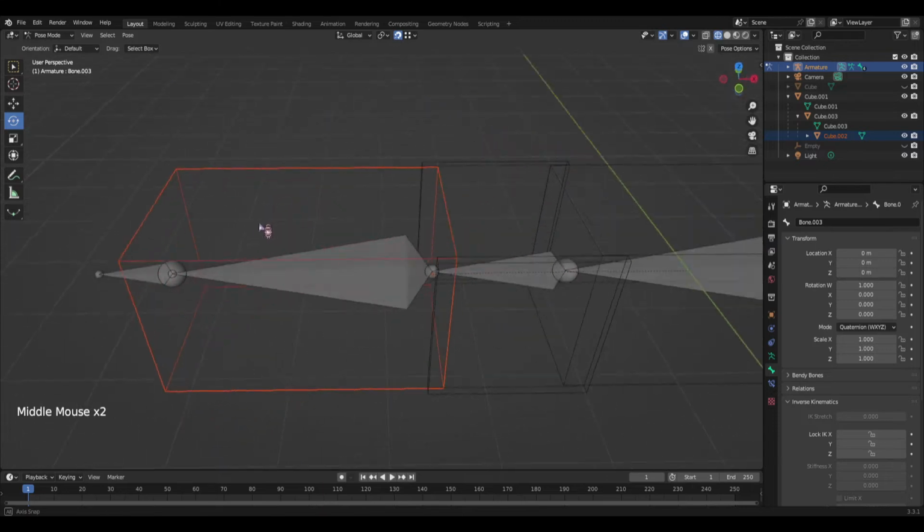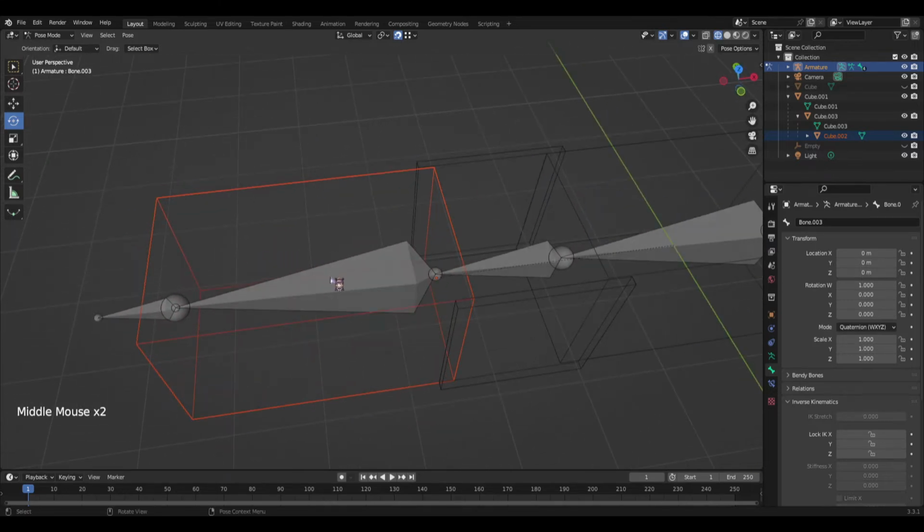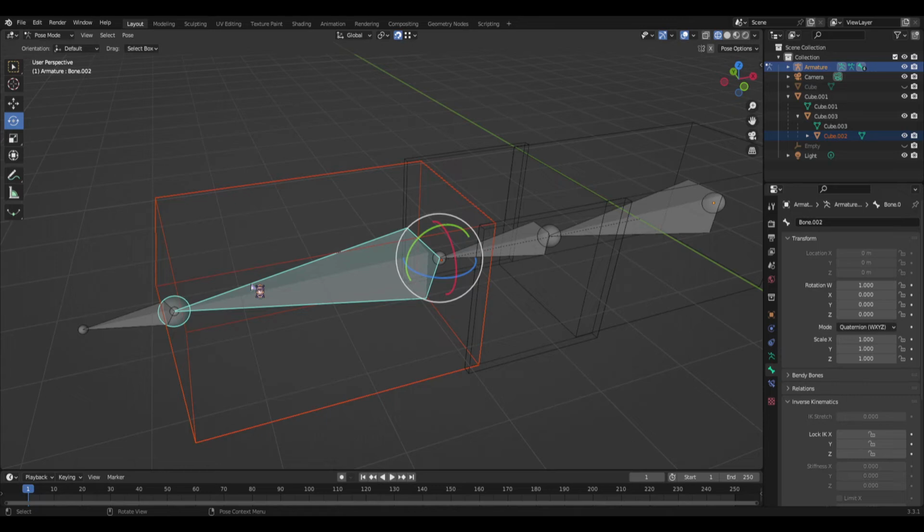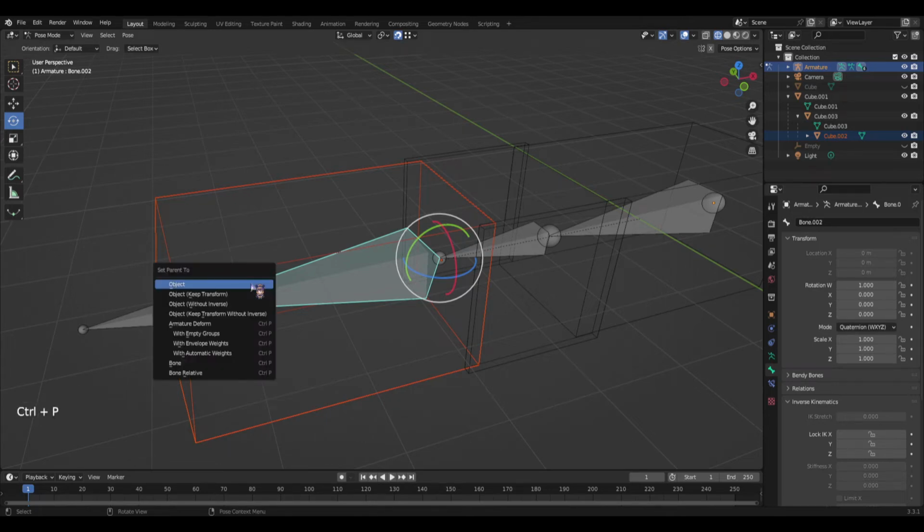But since this one is already highlighted, ang gagawin ko na lang is press and hold shift and then select ko yung bone na i-attach ko dito sa model na to. So, I'm gonna press and hold shift, select ko tong bone na to. Alright. And then, once that's selected, I'm going to press Control P. Control P to parent. Now, dito na tayo, no? Since yung inuna natin na process kanina sa basic parenting is set parent to object, dito naman, ang isa-select natin dito for a basic FK rig, no? We're gonna be selecting bone, no? Select natin tong bone. So, set parent to bone.